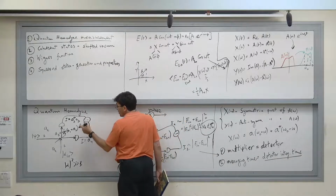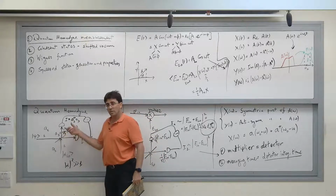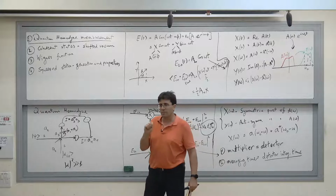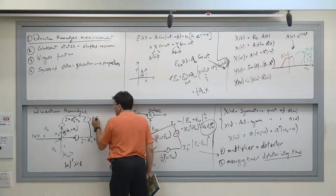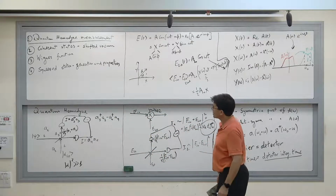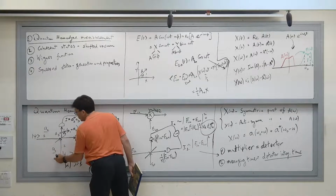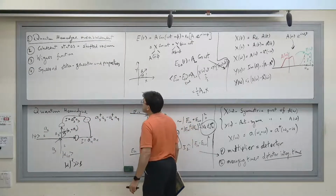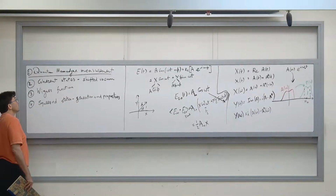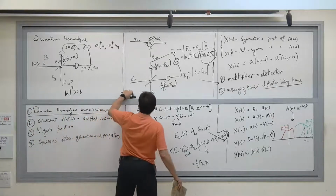Okay, so we will be assuming that indeed every photon is generating a photoelectron. And therefore, in what I do here, I can count every photoelectron that is emitted. All the electrons, I can measure them precisely. I have a precise current measurement that does this. And what I will have here is this, A3 dagger A3 minus A4 dagger A4. So let's calculate this operator and understand the relation between this operator and the operators A1 and A2. And then we'll make some simplifying assumptions. And eventually we will see that this is measuring exactly the X operator or the Y operator.